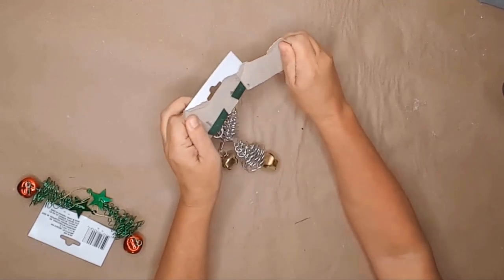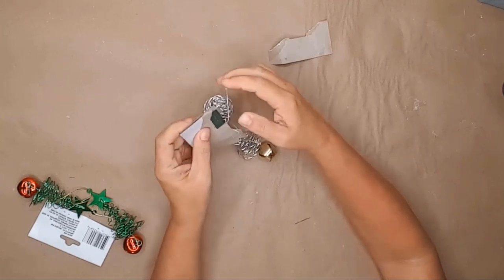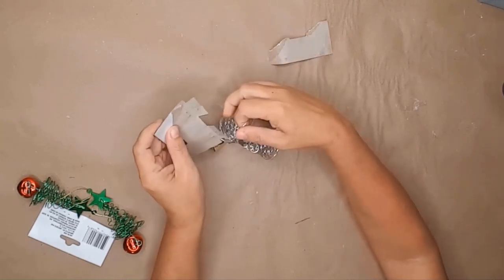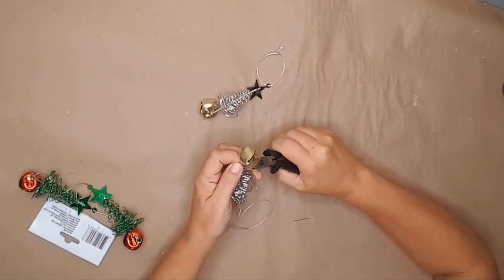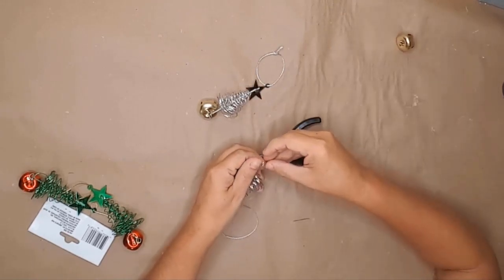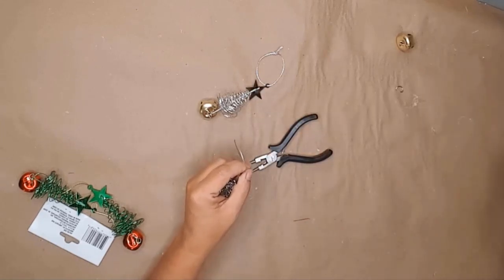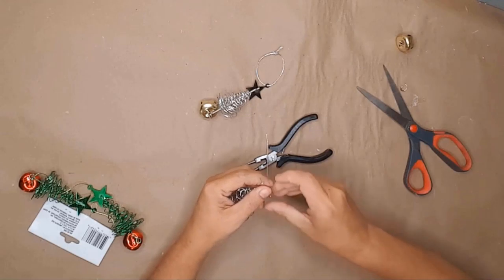I couldn't make up my mind if I wanted to use the silver or the green trees. I finally decided on the silver ones. I removed the bell at the bottom using a pair of jewelry pliers, and I also removed the star from the top. I suggest leaving the star on because I wind up at the end gluing the star back on.